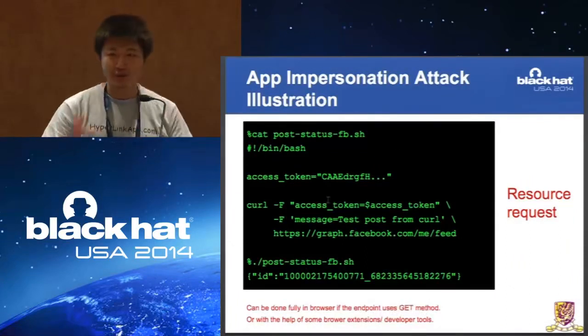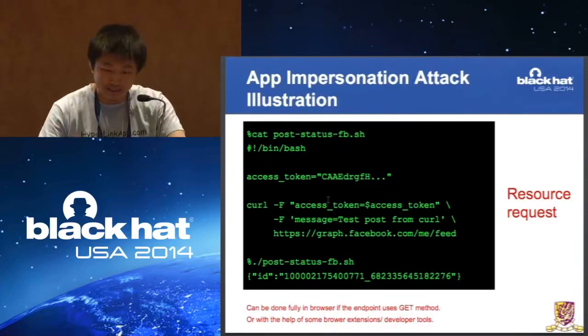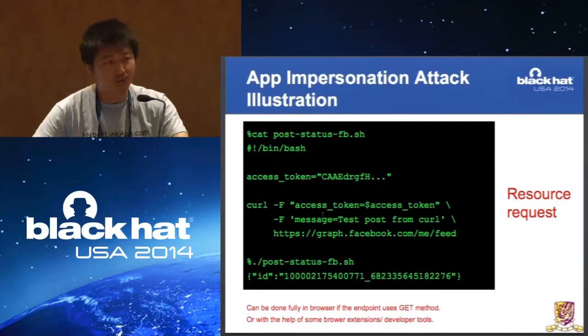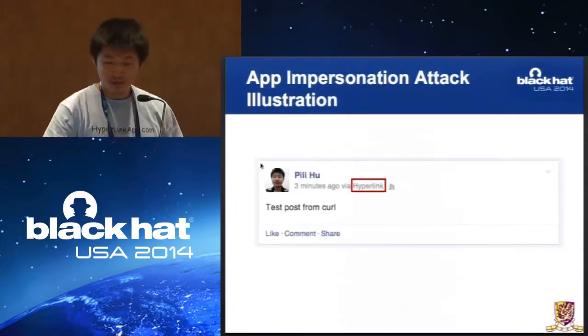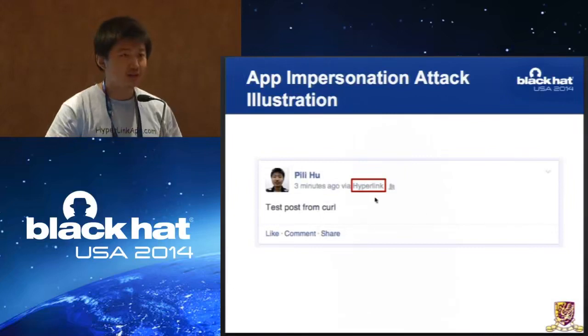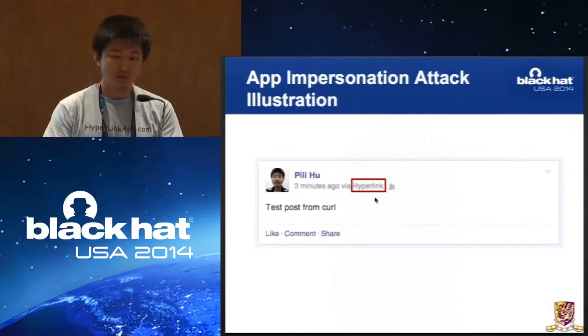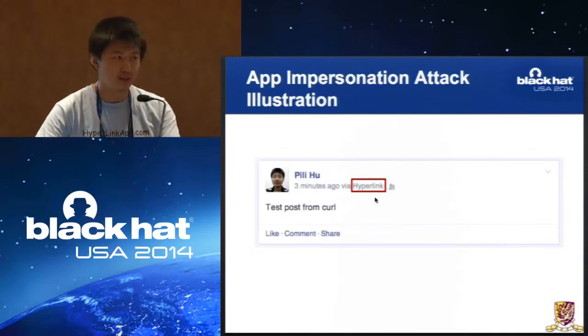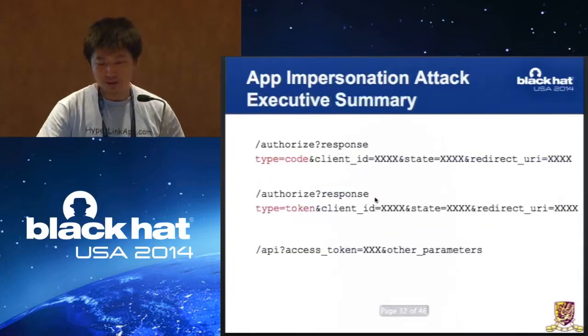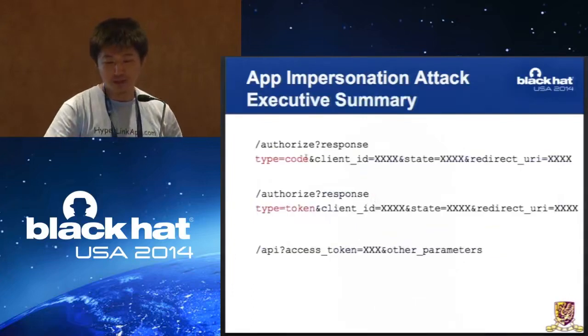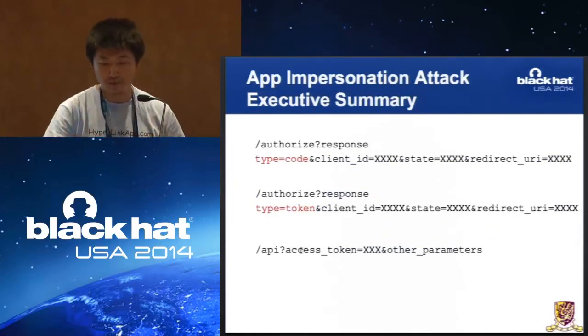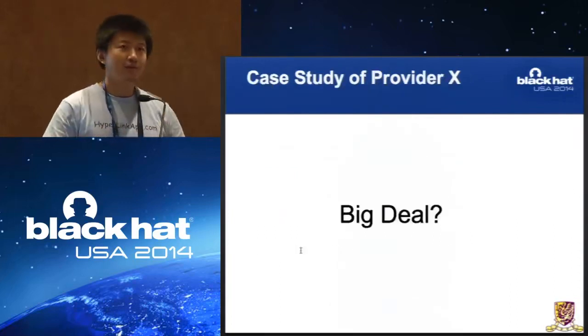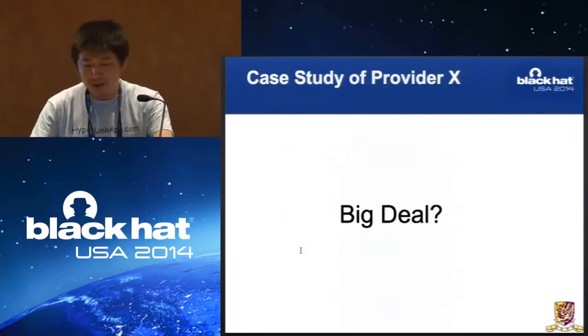So that's really simple. And after getting this access token, you can just request the API endpoint. For example, here I use curl for illustration. But if the endpoint is HTTP GET, you can just do it in your browser very easily. So this thing actually posts something to Facebook, and here it is. And you see, I posted something via Hyperlink. But during this process, no app secret of Hyperlink is used, so this application is impersonated. Okay, so you know that this attack is possible. And here is the summary. Basically, you go to some authorization code flow, change to token, and use the obtained access token to query the endpoints.